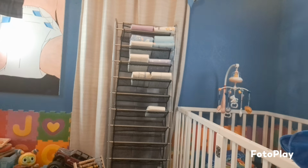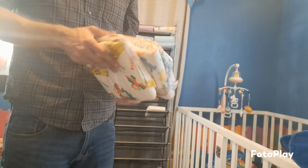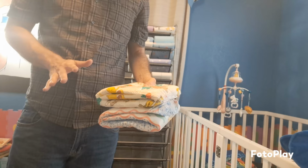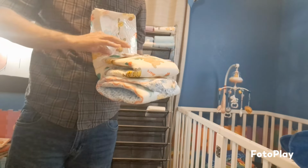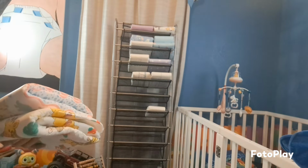I have so many diapers, guys. Okay, so here's some more Rearz diapers. Oh, I haven't done any Rearz diapers. Okay, so there are two different kinds of Rearz diapers. There are the regular Rearz diapers, and then there's the mega diapers. And if I had some side by side, I could definitely tell you which one's which. It might not matter for this video, but they would be on different tiers.